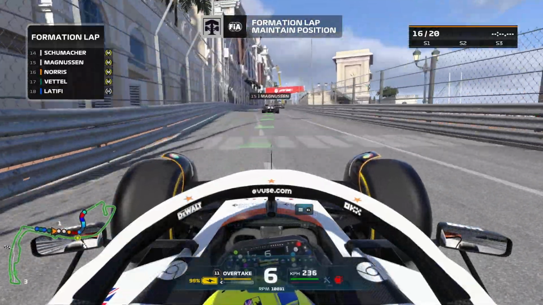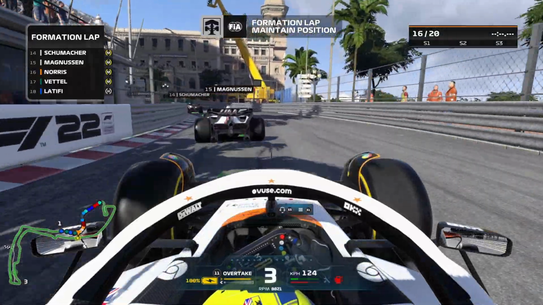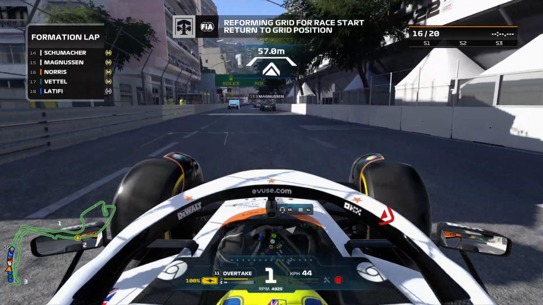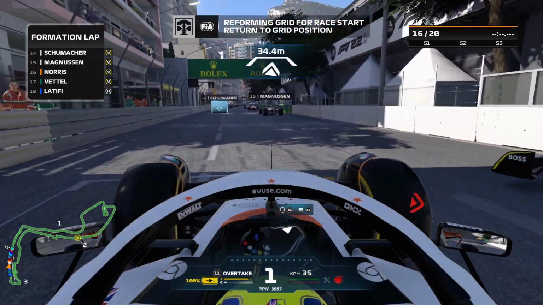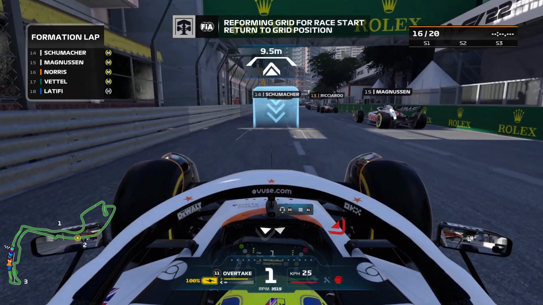Oh, that's not good. But yeah, the 3 stars and everything. It's very nice. It's a very nice livery. Anyways, coming up towards the grid now to form up in P16 behind both of the Hasses.